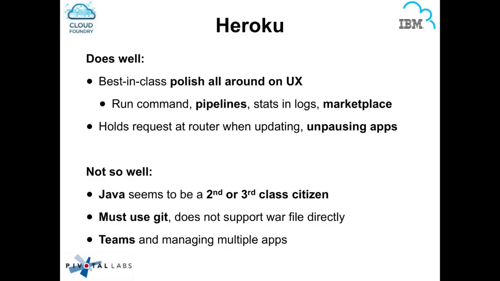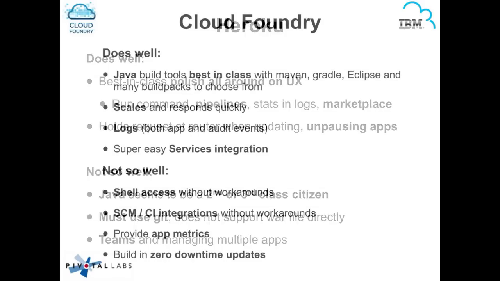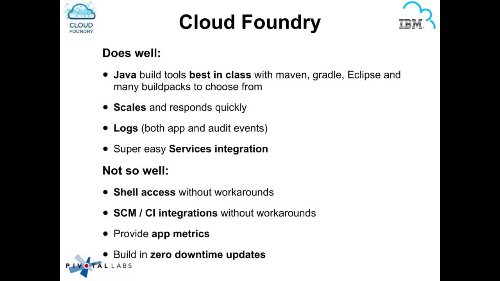So what did Cloud Foundry do well in this kind of test? I really found, and I was kind of surprised to find this, that the Java support in Cloud Foundry is absolutely best in class. And you can kind of see this from the containers that we support. It all really starts with the Java build pack having such excellent support. So everything, whether it's the JDK, whether it's the version of Tomcat that's in there, or all the dependencies that Ben was listing earlier, they're all updated almost every single week.